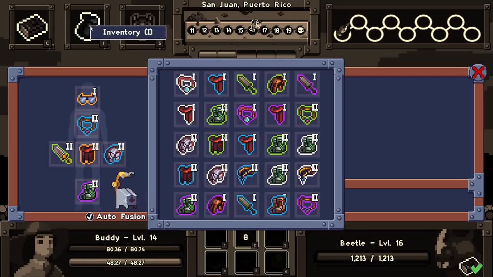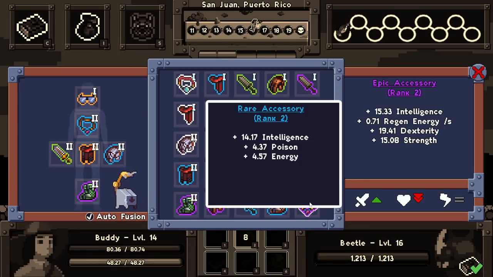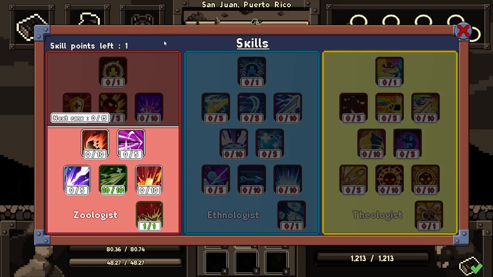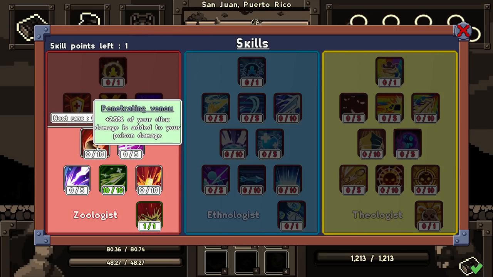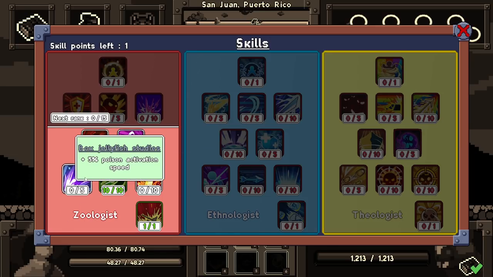XHP, skill points, stats, dexterity. Nope, wrong thing. Regen energy, it says. Lose poison. Yeah, max poison stacks. Click damage is out to your poison damage, most likely. Actually, poison activation speed, most likely after that. 5 of these and 1 of 5 of these.